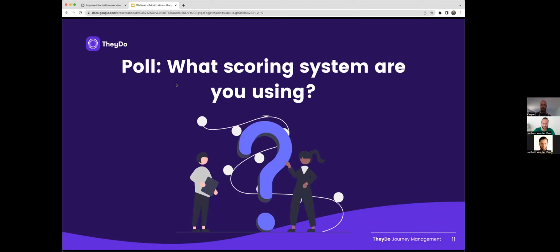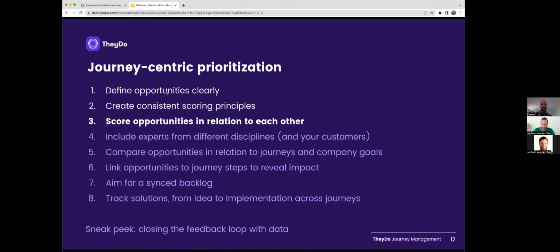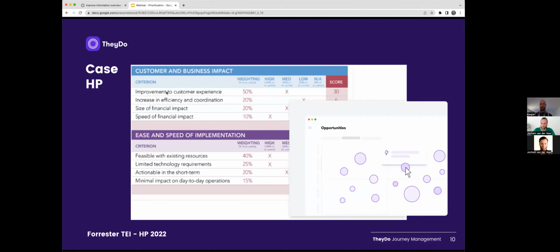While everyone is answering, maybe double clicking on the HP example, because I think it's very relevant for most of us in the organization. Kaspar, if you can show it again on the screen. This is where the nuance comes from, right? Like Kaspar shared, what it means for your organization can be different. And it can even change from quarter to quarter or year to year, how you actually prioritize. So prioritizing opportunities, turning the customer problems into an opportunity for your specific business to solve, helps if you understand the different drivers and also the weight of those drivers.